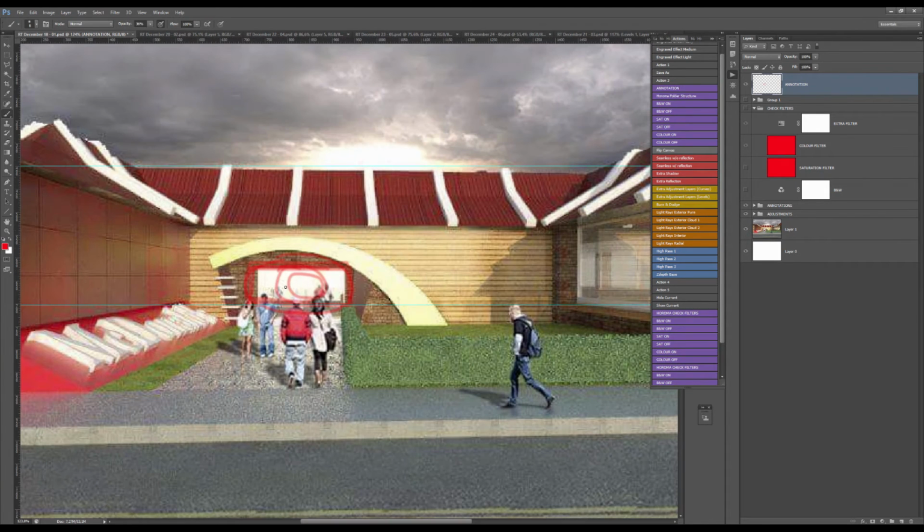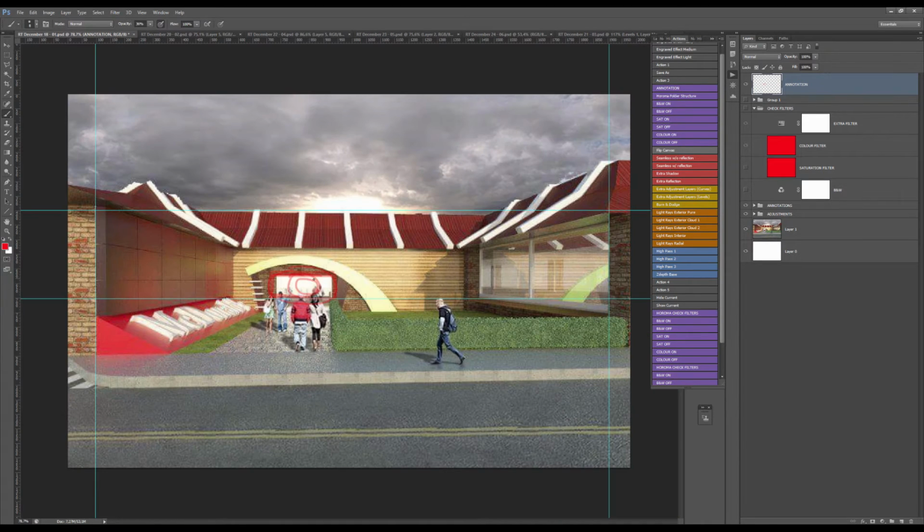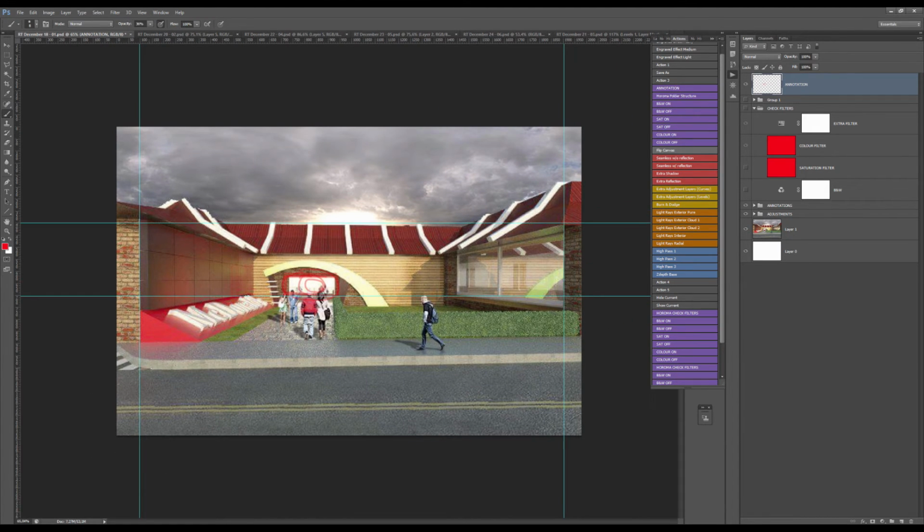You might want to add details in terms of modeling to have something more interesting to show than just the entrance, but also have this sort of first plan, second plan, background, and so on.